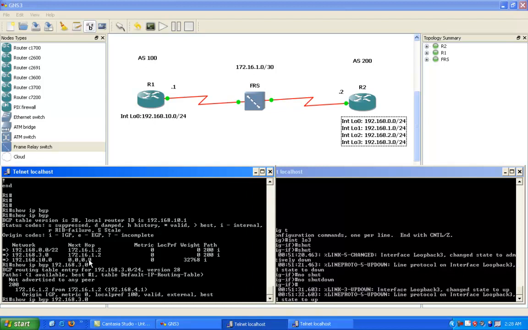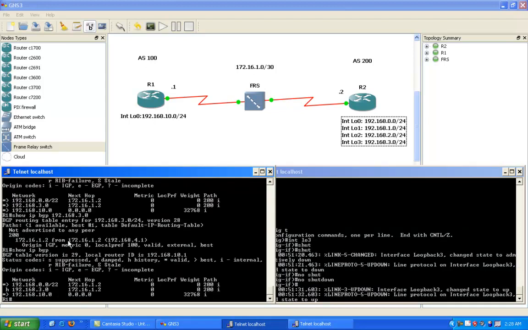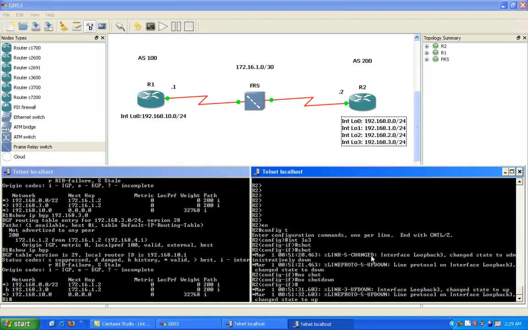So we went ahead and flapped that route to the 3 network, and now what we can see is that there's an H next to the 3, so it is now being affected by the rules that we have set up for that network for dampening.